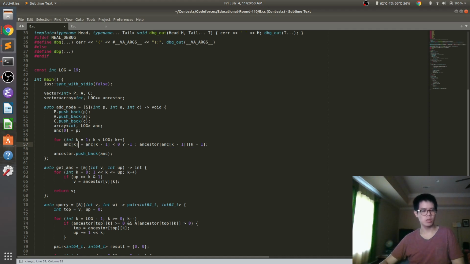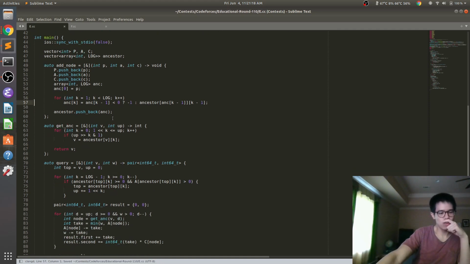If ancestor k minus 1 doesn't exist, then it's just -1 because it doesn't exist. But otherwise, it's going to be the 2 to the k minus 1 ancestor of the 2 to the k minus 1 ancestor. This is the standard idea in doing jump pointers.